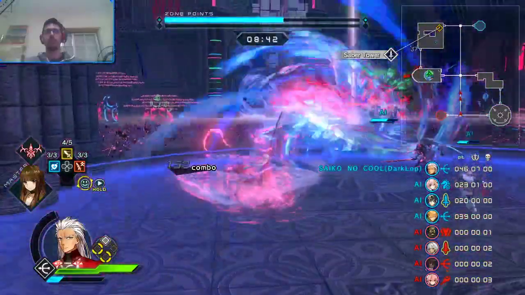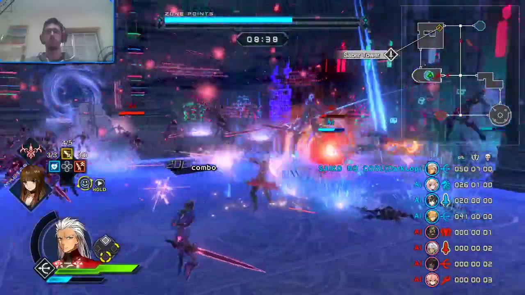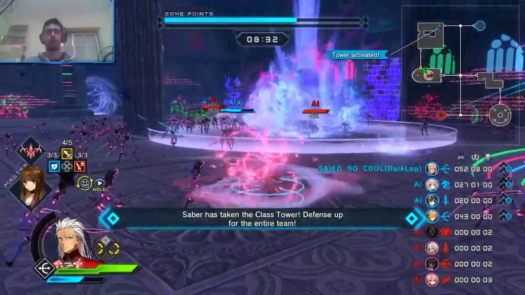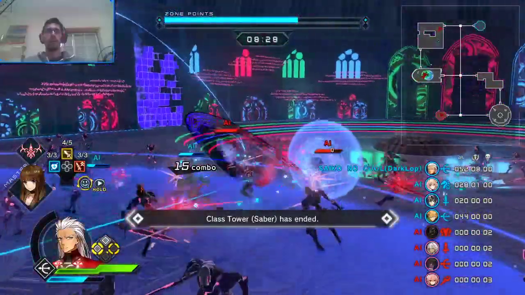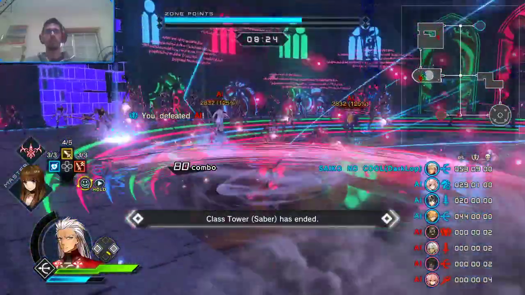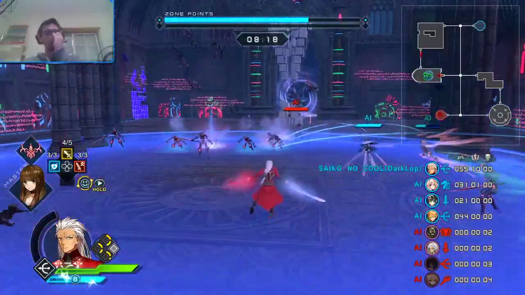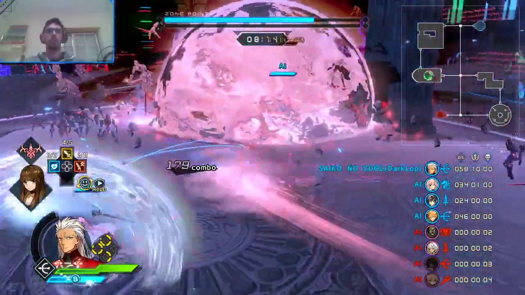Buy Big Bulk from safety when you can. Do a lot of damage. Blade Works when you can. Don't forget to activate your buff skill even if you have to get out of point. Again, if you catch someone with basics, Supreme Mooncell Swords into Blade Works. And there you go, there's your combo. That's his best combo, probably. Oh, skill combo, I mean.